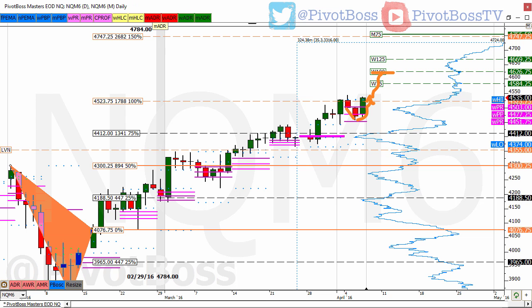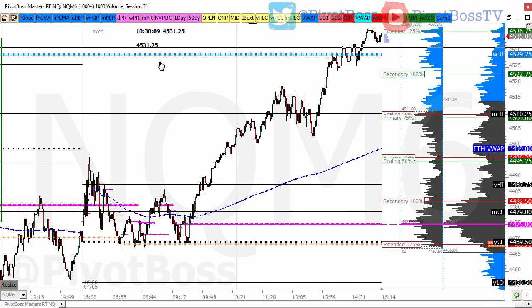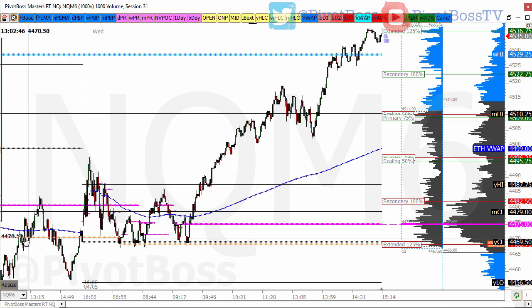If we look at the intraday time frame, you can see how this thing kind of materialized. Early on, we were looking for a sell of the early rally after the open price came out. We were looking to sell the first rally for a shot at new lows, and then here was the first bounce, and we dropped right into the close, which happened to be the open as well, and prices were defended on many rotations.